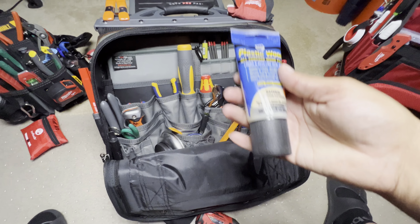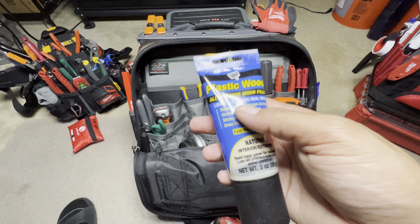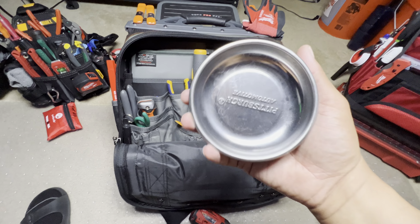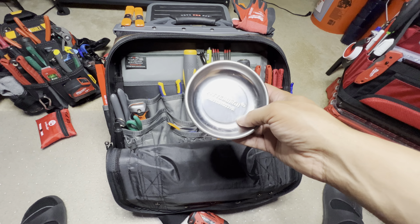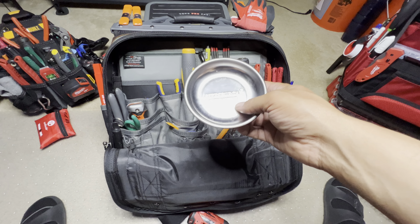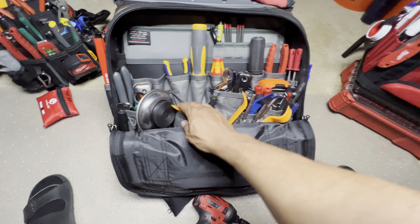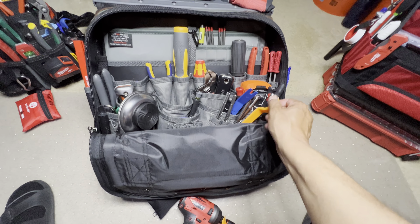Down here is some plastic wood filler. Sometimes I'll use this if I have to make new holes — I'll patch up the old holes with this and just sand it down a little bit. And then here is a parts tray. You always want to have one of these so you don't lose your screws. I keep a bunch of screws, but the screw you lose is the one you don't have. So I put my hardware in here. Also some little plastic pry bars so you don't mess things up too much.